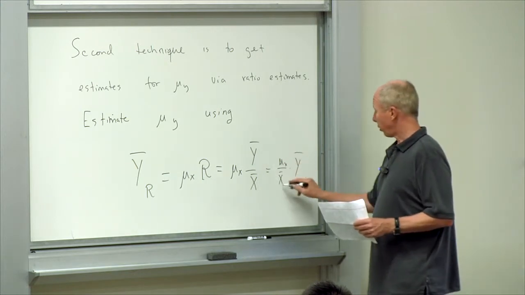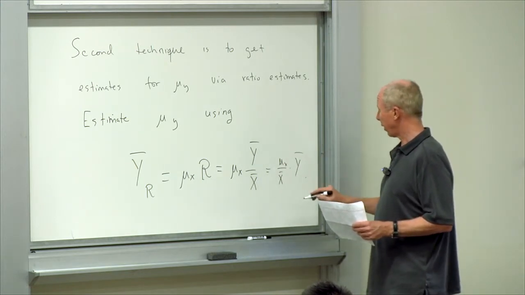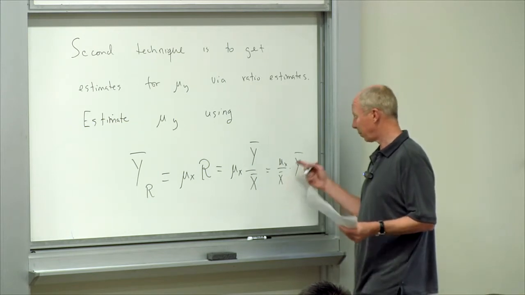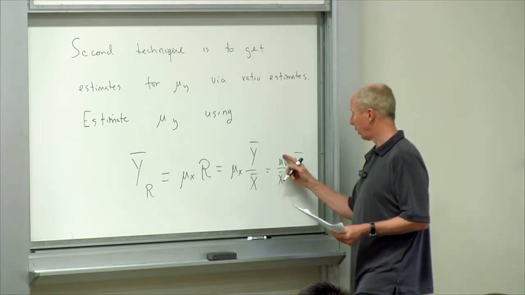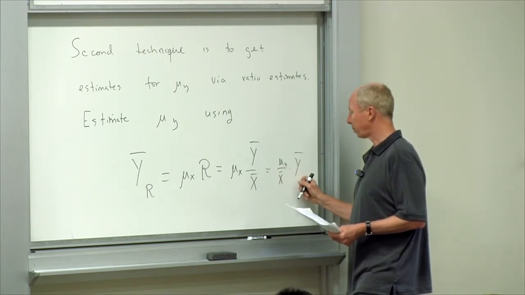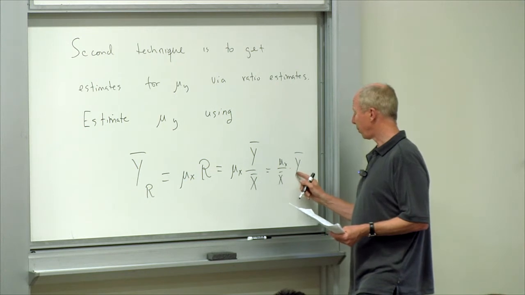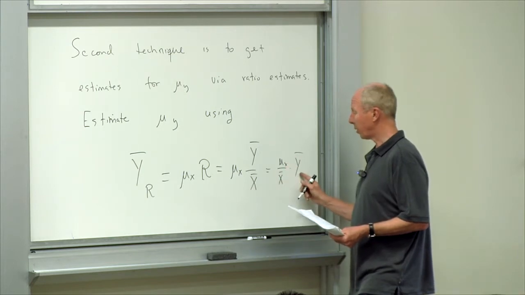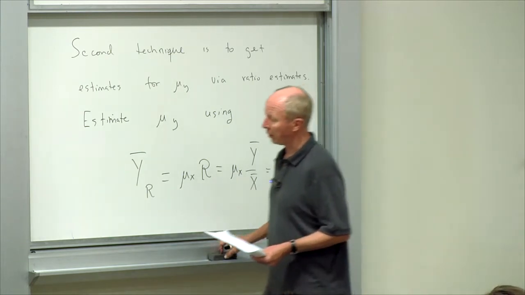So again, there's this sort of self-correcting effect here. If y bar is undersampling, then x bar in certain cases will be also, and so this would be bigger than 1, and that would increase the estimate. If y bar is oversampling, then in certain instances it would probably be true that x bar is as well, and so this would be less than 1, and this would correct it back down to value.